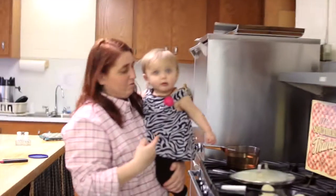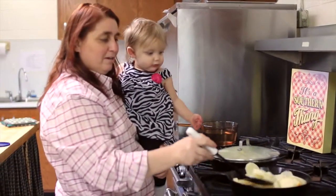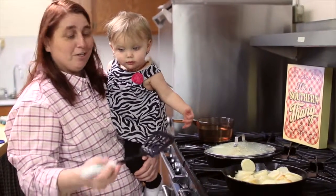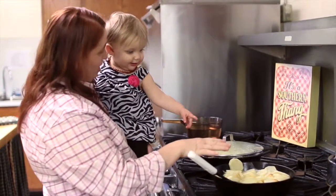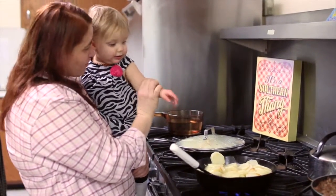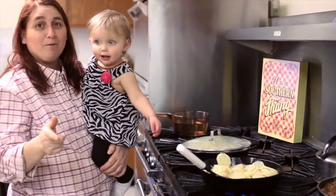This is my granddaughter, Sophia. She's my baby, but as any grandma would do, you pass on your traditions and you start them young. So, Sophia, can you do one thing for me? Can you give it a little dash of love in there? Go, poof. Little dash of love. There. Now they're going to be perfect.